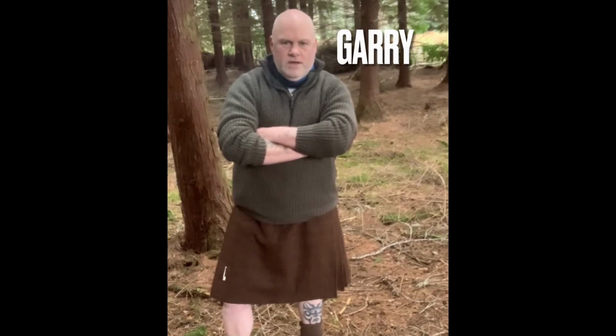Out for a wee walk in the Highlands, so I just thought I'd have a wee chat about a Highland whisky. Using the term Highland in quite an open expression there. It's actually an island whisky, but if we're going to follow the old SWA rules and regulations, I believe they still have it as a Highland whisky. We're going to head up north, up to Orkney. We've got the two main distilleries up there. We're going to look at what we'd probably call a more commercial one of them, Highland Park.